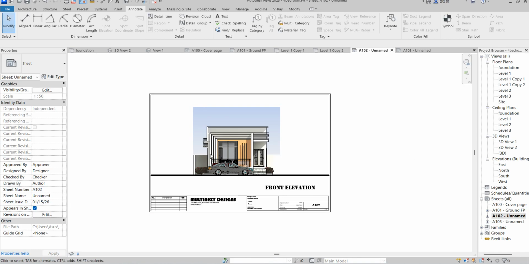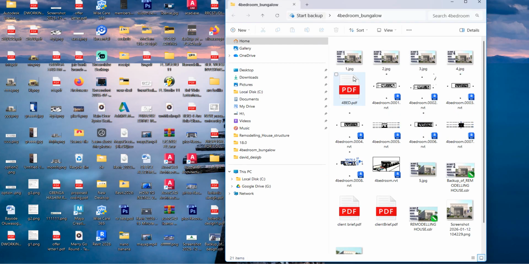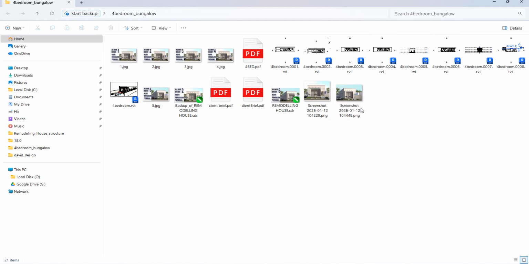So this one you can send to anybody anywhere. Whether you are in the US or anywhere else, you can send your work. So the best thing, you go back here and see this from the desktop. Let's say from our 4-bedroom, I don't even know where I kept it. Okay, here it is from the work. So I'm seeing it here now. The work that I have done, this is the whole thing that I have done. So I'm going to open it up now by clicking on it.